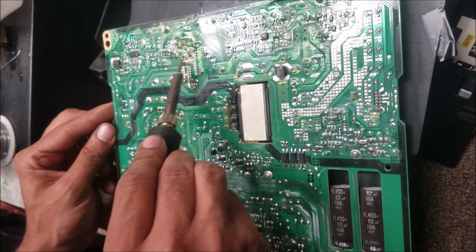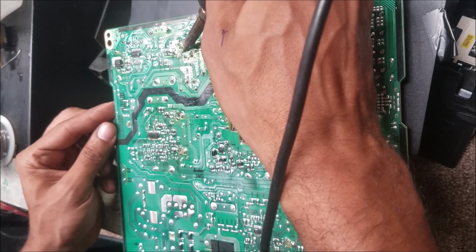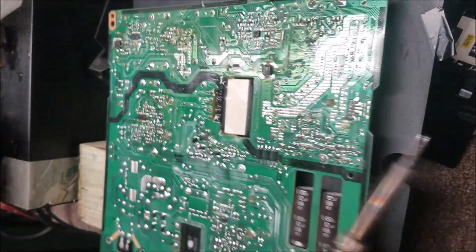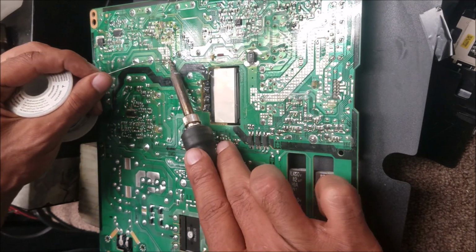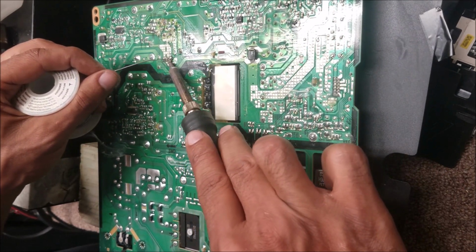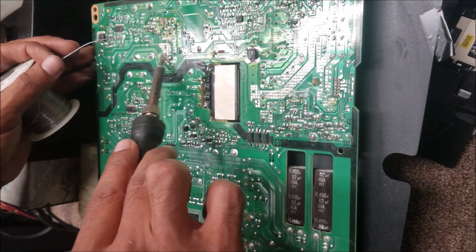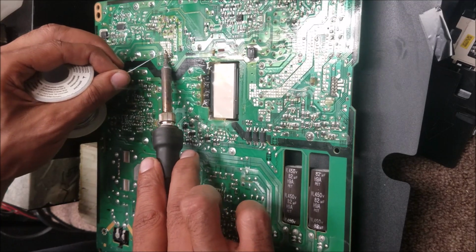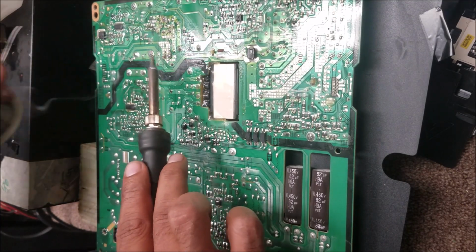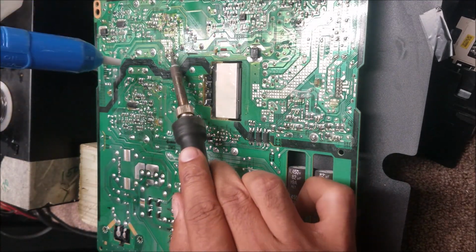Putting some coating here, like a silicone. So we put a new solder. That's going to make it melt quick.